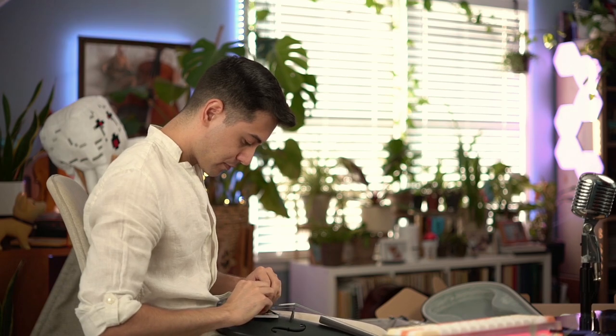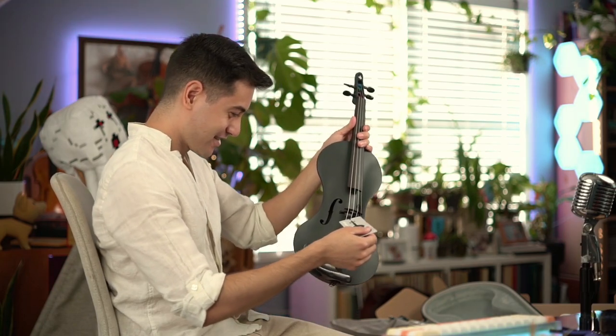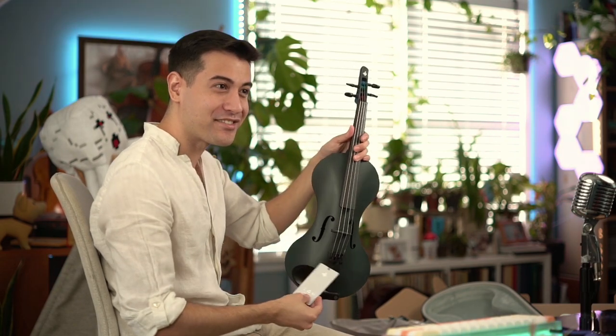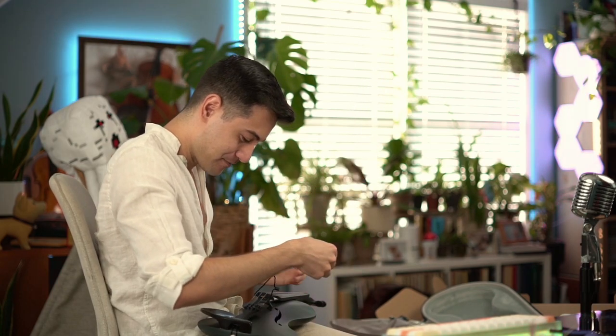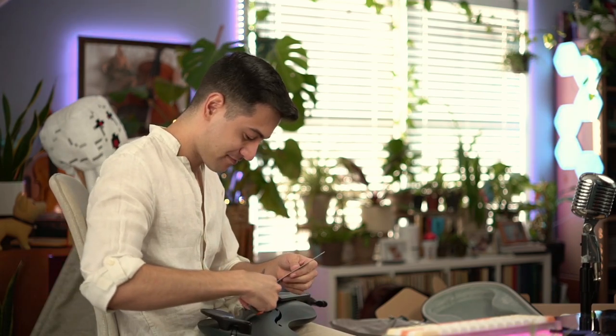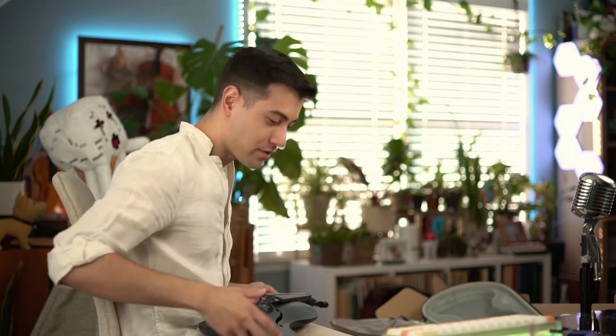It does come with fine tuners. This tag... I guess I'm going to have to cut this off because there's no way I can remove this tag without taking the setup down. All right. What does this say? Donner. Made in China. After sales service email. And then there's a website. Okay.